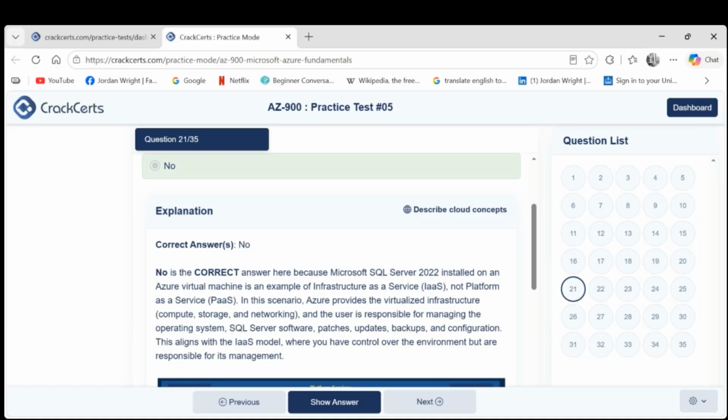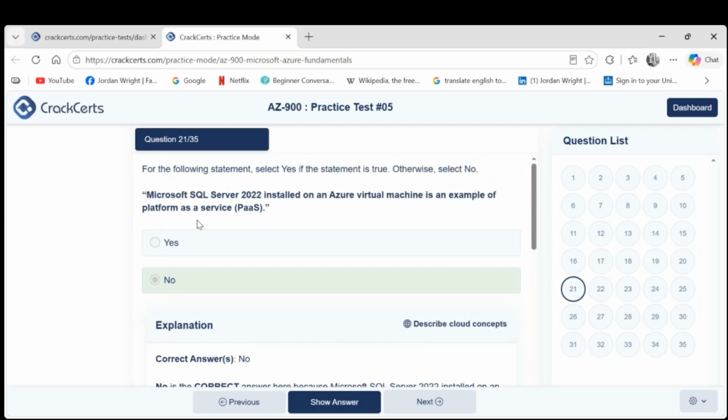So in this scenario, Azure provides the virtualized infrastructure, compute, storage and networking, and the user is responsible for managing the operating system, SQL Server software, patches, updates, backup. So it's infrastructure. Okay, it's infrastructure.